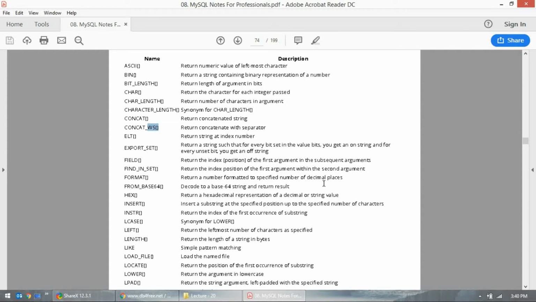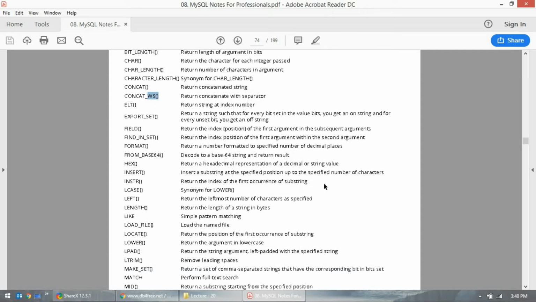Now this is mostly admin level. HEX is the hexadecimal representation. INSERT, we did insert, right? This insert is a little different, it's the same actually, but here you have brackets. Now INSTR is very important.